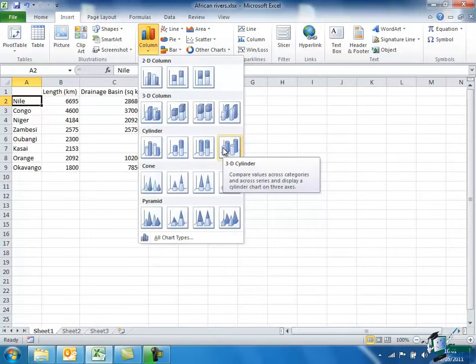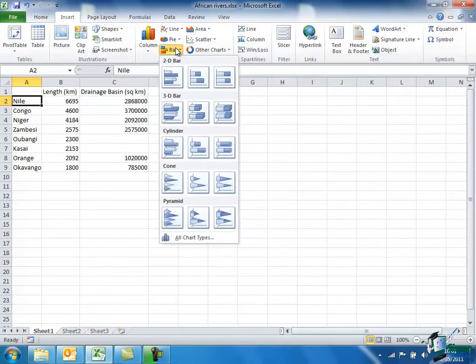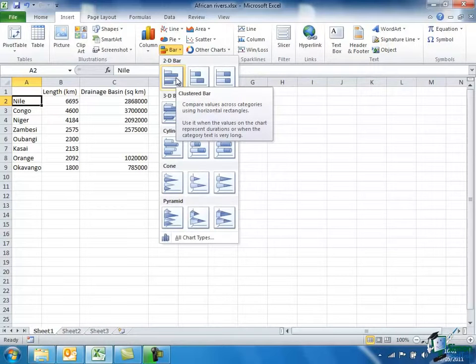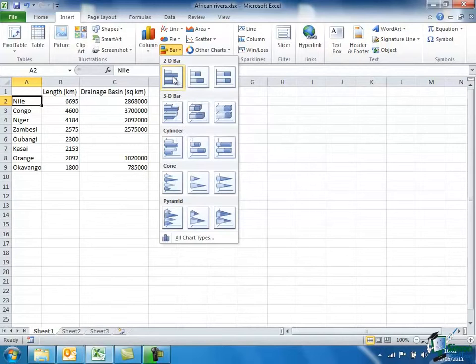And one way of getting around this tendency to think of column charts as being time-based is to use the type of column chart on its side that's called a bar chart. And basically bar charts really are just that, they're column charts on their side. And they're specifically used, as the tooltip here says, to compare values and to look at differences between values.